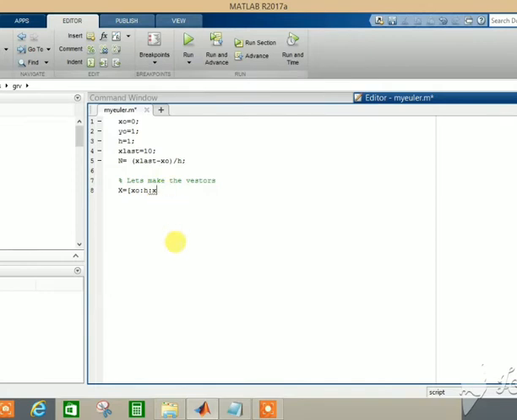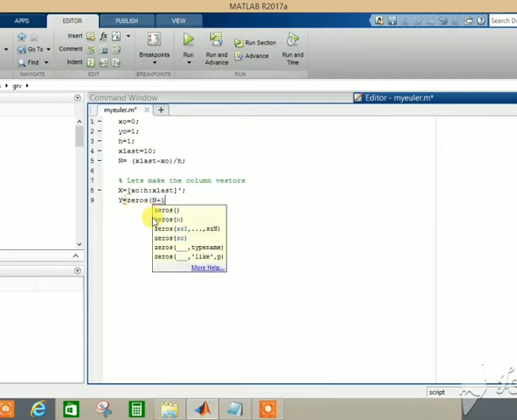So we use the colon operator to add h again and again till the x last point. We need a column vector here, so we put the transpose. Next we have capital Y here. We don't know what it is, we are going to calculate it with Euler. So let's just say it is a zero vector, zeros n plus 1 comma 1.